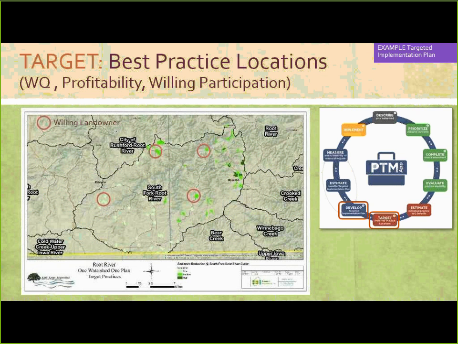Ultimately, at the end of the day, again, there's a little piece out there called landowner willingness, landowner acceptance that has to be brought into play. So one of the things you can do in PTMApp, if you wish, is say you have some external data about willing landowners, maybe you want to bring in the crop productivity index, maybe you want to bring in some other data to use that to screen down your practices. You can bring that in and use that to essentially eliminate or to focus on specific areas if you wish. That's what these red circles are. Maybe those are areas where you know you have willing landowners to implement those practices.